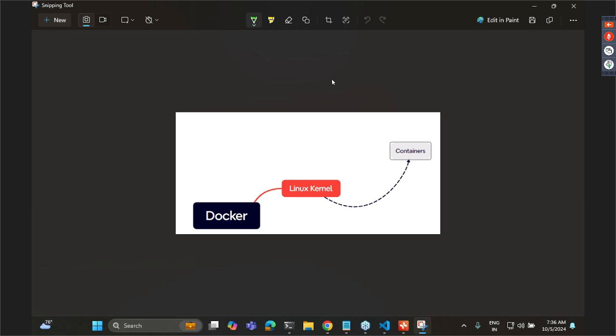Right, sir. So when can things fail? Linux kernel has nothing to do with Docker. Do you all agree with me on this? Linux is altogether a different release cycle, because Linux is not meant only for this. They are not writing Linux for Docker. They are writing Linux for other purposes also. Now, in the first few releases, whenever a new Linux kernel was released, and if there were any changes in the areas which Docker is using, containers used to stop working. So whenever there was a new kernel released, Docker had to quickly give out a new release so that your containers work. So this was becoming irritating.